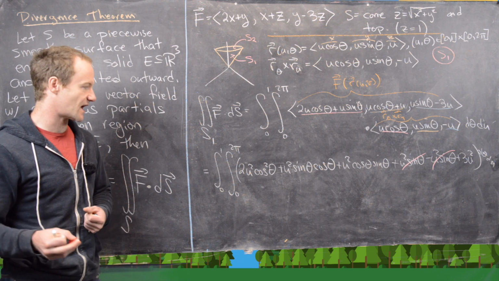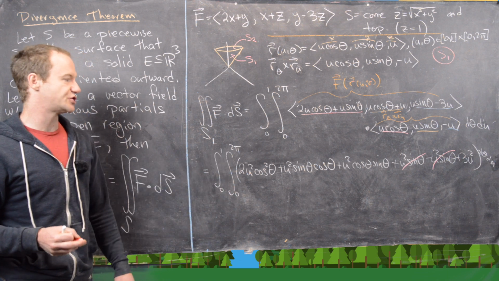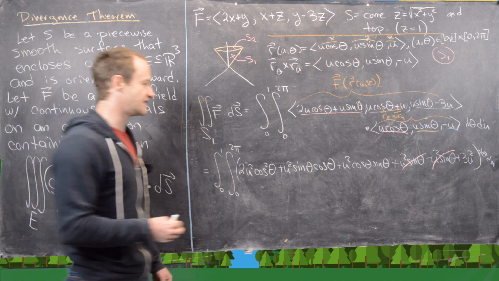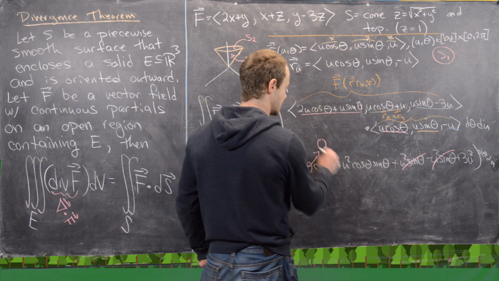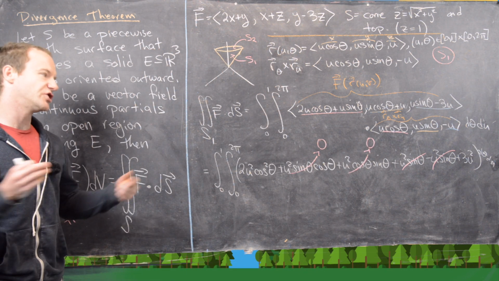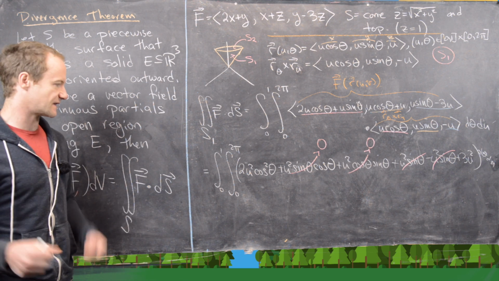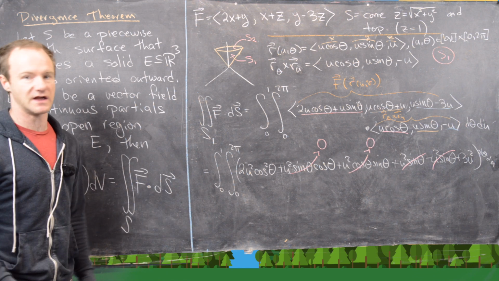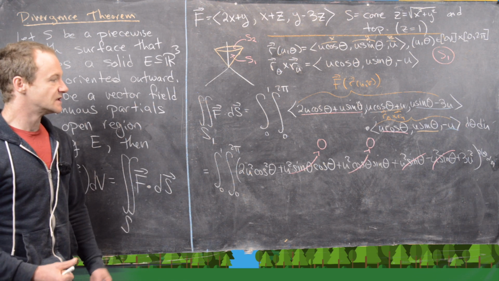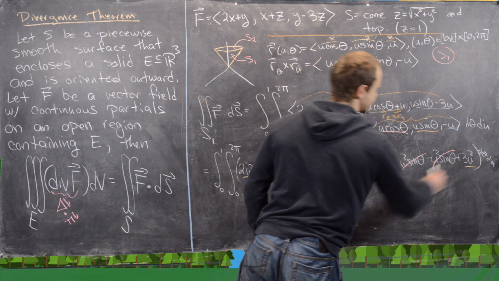U equals sine, but notice sine evaluated at 0 and 2 pi both give us 0, so that means this portion of the integral and this portion of the integral go down to 0. You can check all the details for that, but that should be pretty straightforward, based on the fact that this lies within a multivariable calculus class. So notice all that we're left with is this term right here and this term right here.